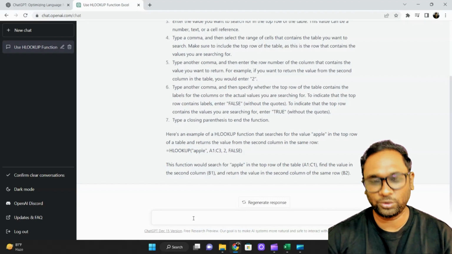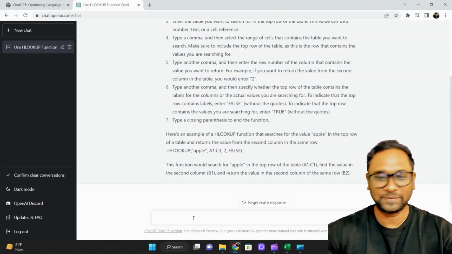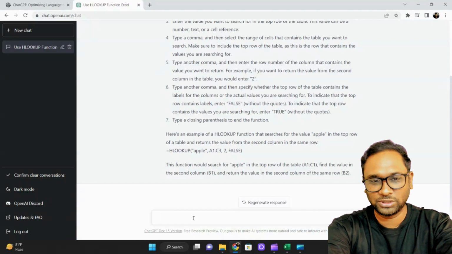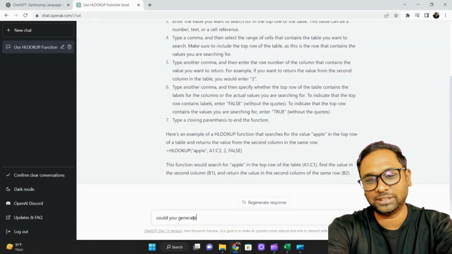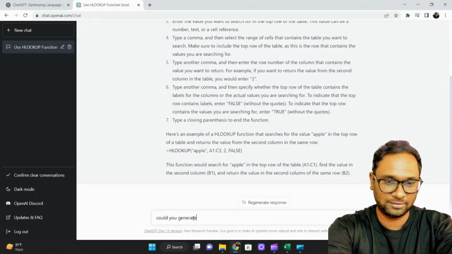Because I know how to use HLOOKUP, it is very easy. Let's see if we can use it. Could you generate a random HLOOKUP array and show me how this works? Obviously, it is not going to generate an Excel file.